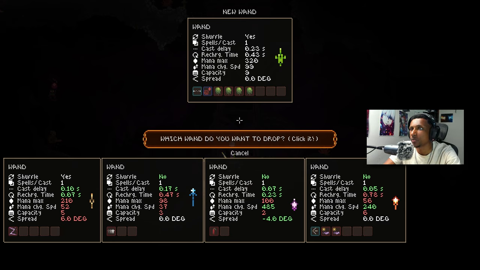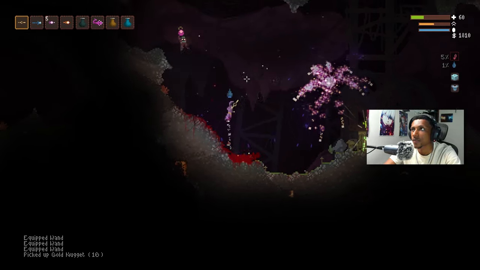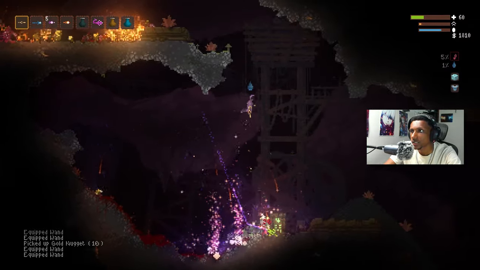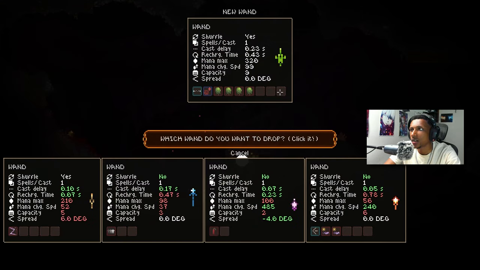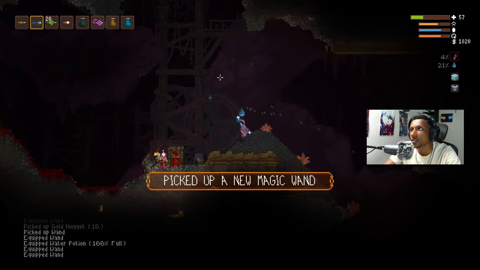What should we sacrifice here? Probably bomb, no? Can't have you picking that up. Yeah, we should definitely sacrifice bomb wand here, I think. I think that's a play.